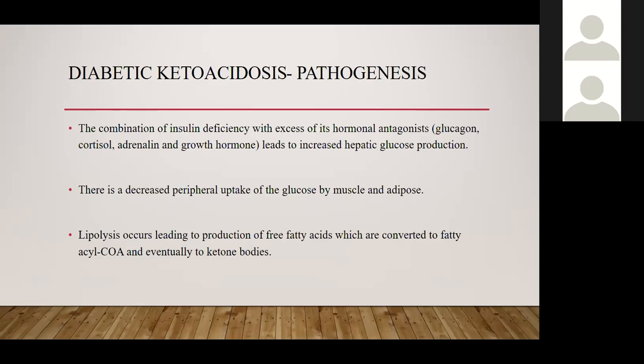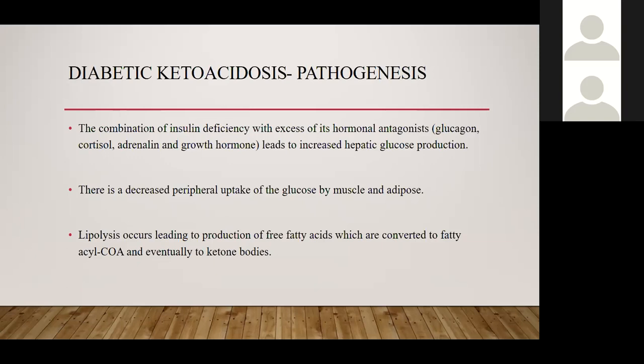The function of insulin here, insulin as a standalone, is supposed to fight the action of these hormones that have been listed there, to ensure that the sugar in the bloodstream is within the normal levels. But once the insulin level goes down, then these four hormones, glucagon, cortisol, adrenaline, growth hormones, are going to have a field day, and they are going to cause excess production and excess release of glucose into the bloodstream.